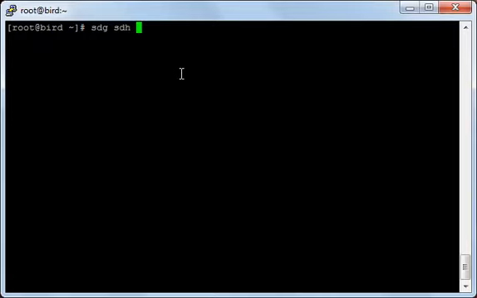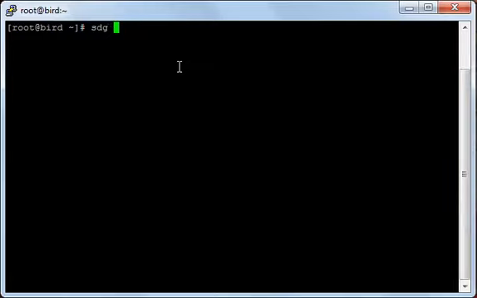So now to create a RAID 1 partition, I will type mdadm and then 2 dashes create /dev/md1, and here of course md1 is the name of the RAID 1 partition that I am creating, and then I will type 2 dashes level equal 1, and 1 means RAID 1, and then 2 dashes RAID dash devices equal 2, because I will add 2 hard disks, and then I will type the name of the hard disks.